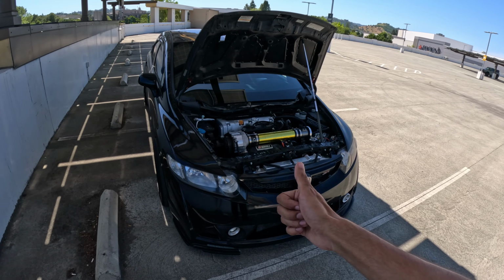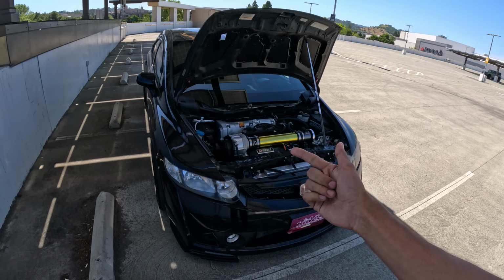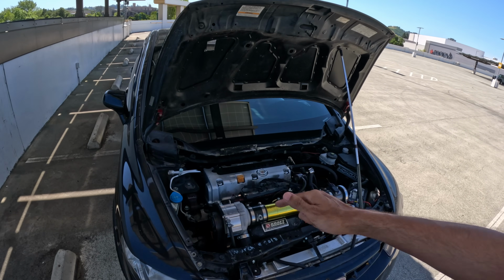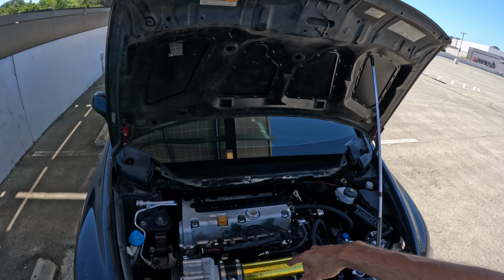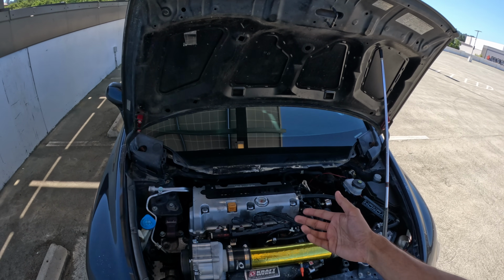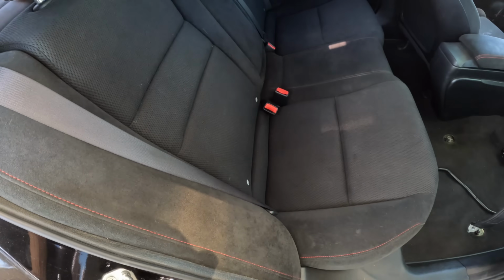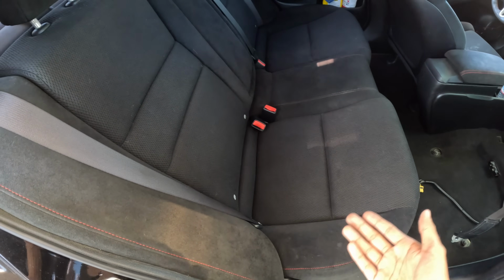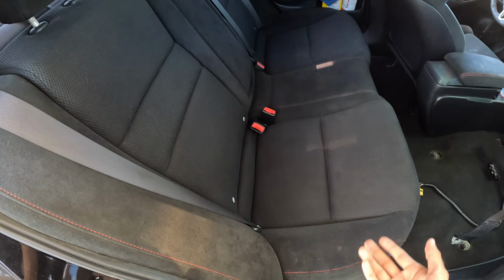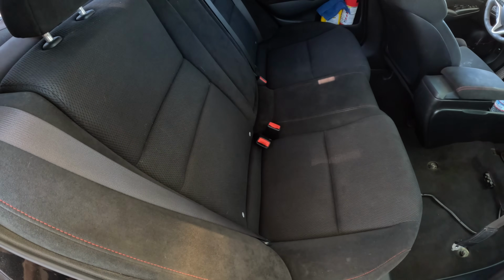There are three reasons why this car sounds so unique. One, it's obviously because of the supercharger kit. Two, it's because of the header I'm running. And three, the cat-back exhaust that I'm running. The header that I'm running is not your typical Skunk2 racing header. It is from NVIDIA. I forgot to mention the fuel pump that I'm also running is called a Deatschwerks DW400 fuel pump. It comes with the fuel return system.